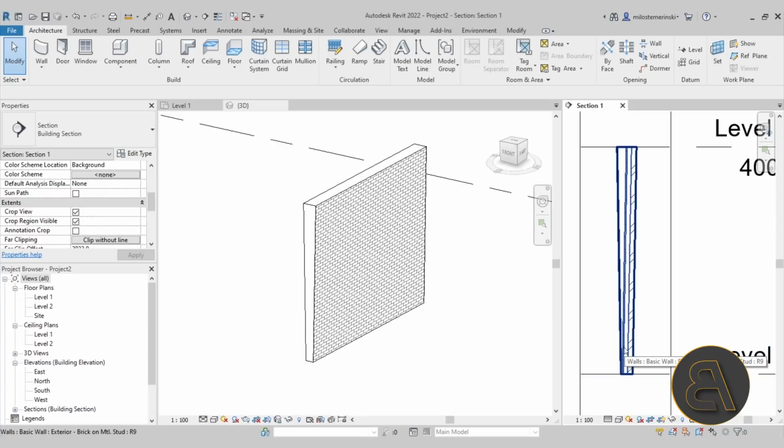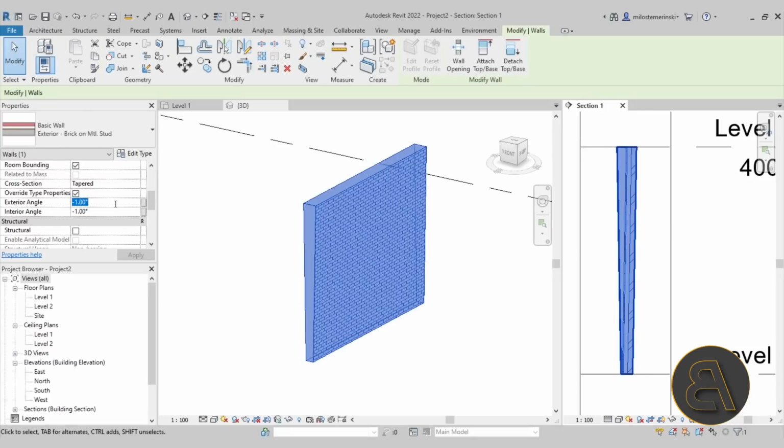Now, something that you have noticed here is that any changes that we make start from the top here. So this is kind of the tilt point for this wall. It starts off from here and then it tilts either towards the inside or towards the outside. Now you can actually change this. So let's select this wall. Let's go back to 0.